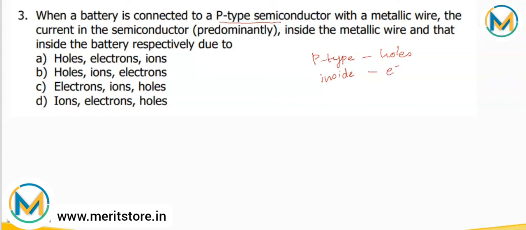And for the third, we are supposed to look for the battery or for the cell. So for the cell or the battery, we have ions as a charge carriers. So hole, electron and ions respectively. Now look at the options. Holes are there in two options. Then next is electron. So it's there only in option A, and then ion respectively. So correct answer is option A.